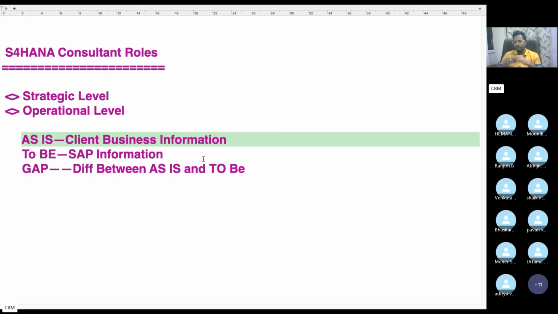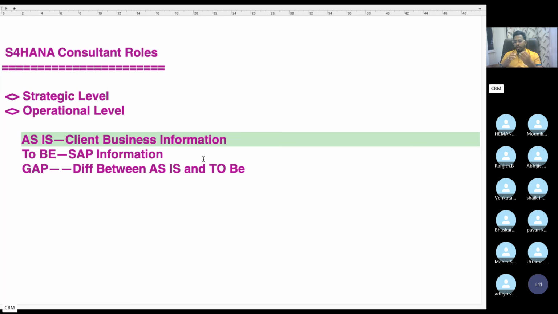how the customer will order, how we record it in SAP, what the contract is, and how the billing will happen to the customer. And the complete R2R process, record to report process. How the transaction should be recorded in SAP, and what approvals we have. These are all things that will be discussed with your client. That is called as is.